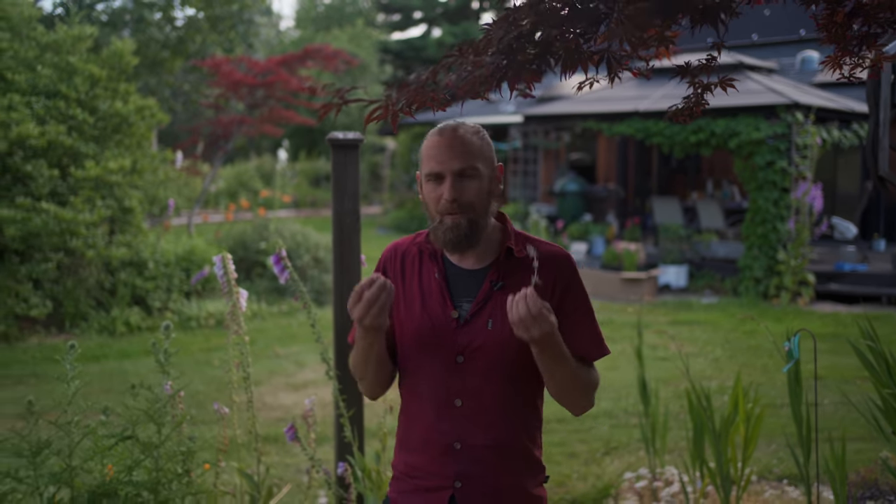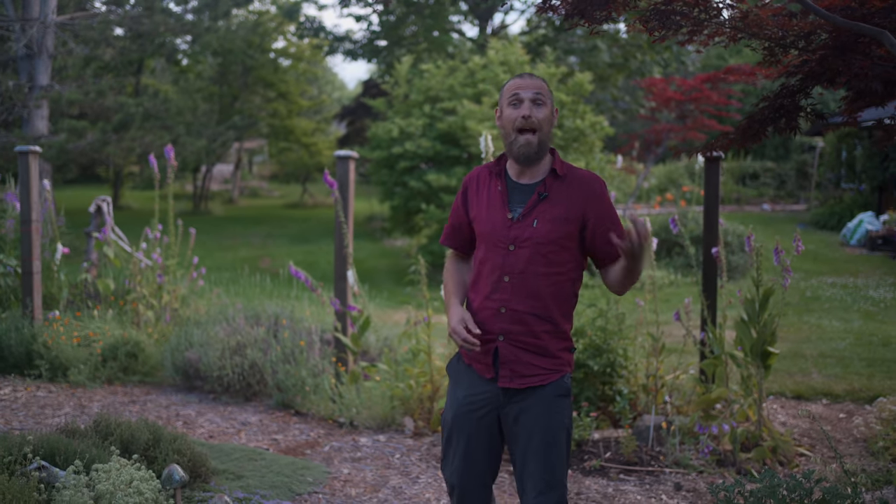Thyme is one of those herbs that needs no introduction. It is in every spice cabinet, many recipes. It's been used all over the world and has become a really traditional fundamental spice. Now of course it's a Mediterranean spice and it's part of that history of the longevity herbs that really help keep a healthy life. Because of that, it's been cultivated all over the world and you'll see it in French cuisine, East African cuisine, Middle Eastern cuisine, and all the different Mediterranean cuisines.